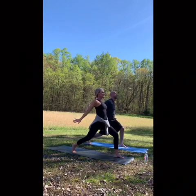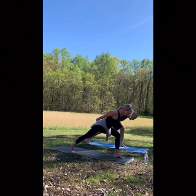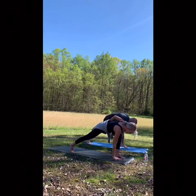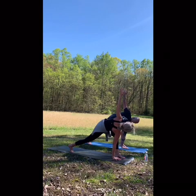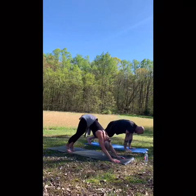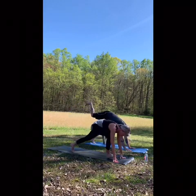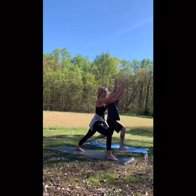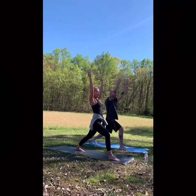Interlacing the hands behind the low back. Inhale, exhale, fold forward. Releasing the hand down to the mat or a block, opening up. Slowly unwind. Plank. Downward facing dog. Inhale the right foot — crescent lunge, step through. Changing it up a bit. Check that form — knee is not shooting over the toes, back foot's parallel. Warrior two.